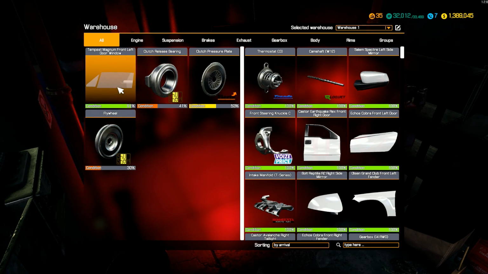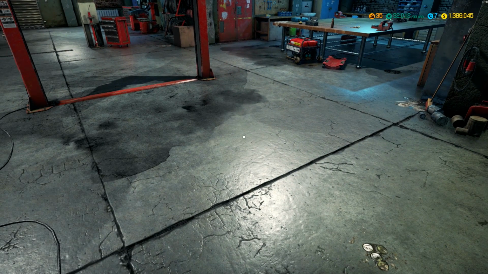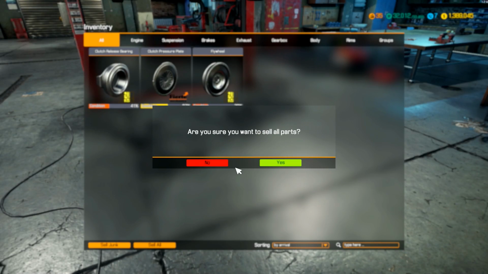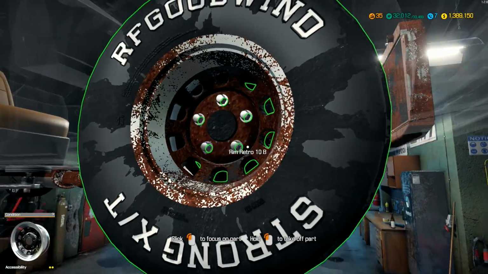So we'll throw that clutch plate in there, and yeah, I'll go throw it in there, but I'm not feeling good about using it, because this is going to be 100% restoration. And anyway, sell off all the junk that's in here, since we're not going to be able to use that. And now we can work on getting the rest of the car cleaned up.